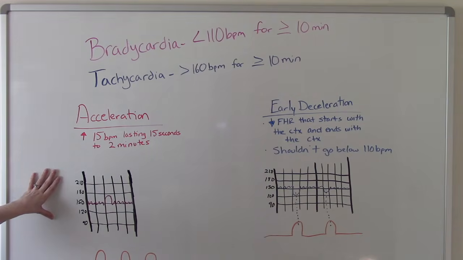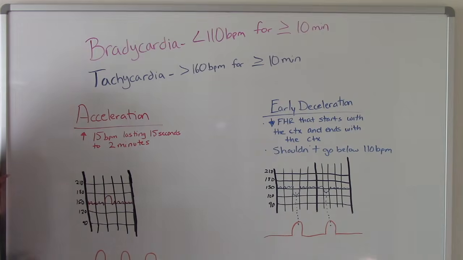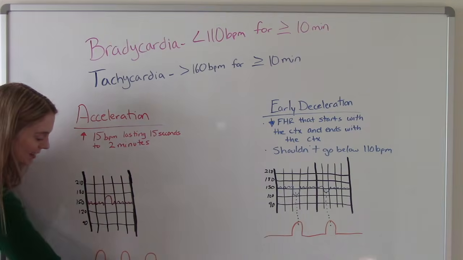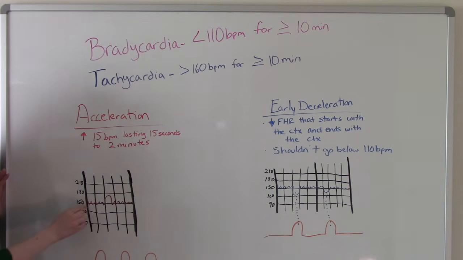And then here's my terrible drawing of this. I know, I'm sorry, I'm not an artist. I'm just trying to make this the best I can. So here's baby's heart rate up here, and then I didn't even draw the grid for the contractions because I know it wasn't going to look good. So here's our contractions. So baby's heart rate, you see it has variability. It's reassuring, right, from baseline, and then it goes up. It goes up at least 15, and actually this one goes up almost 30. So reassuring, and then we have our acceleration, which is an increase from baseline at least 15 beats and lasting at least 15 seconds. So accelerations are good things.